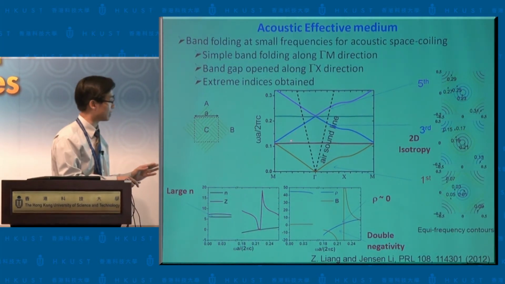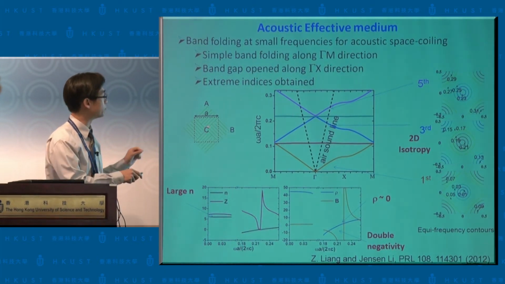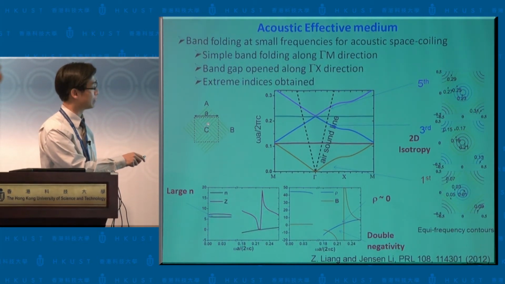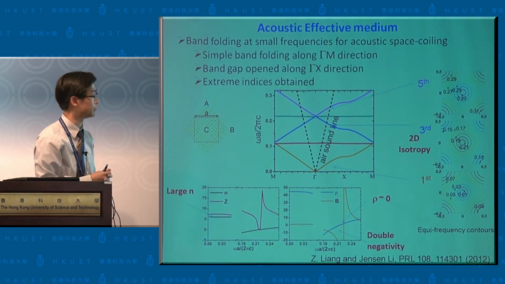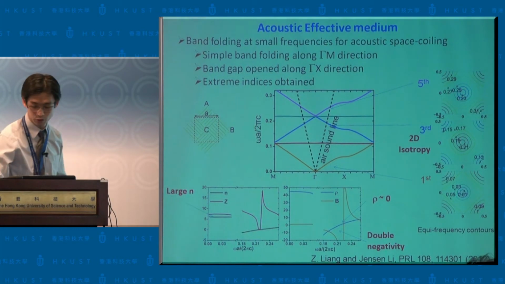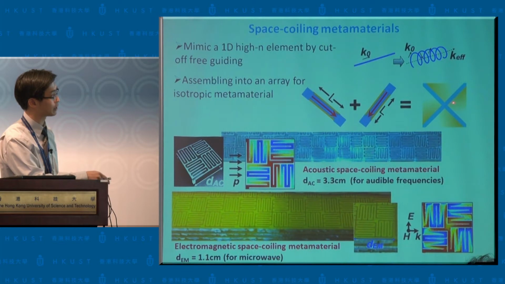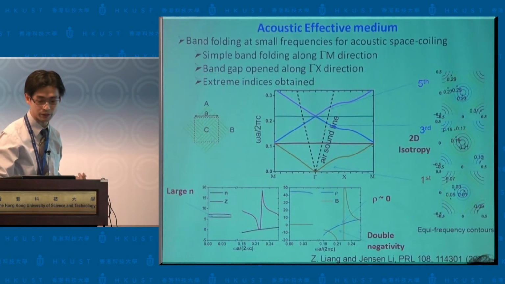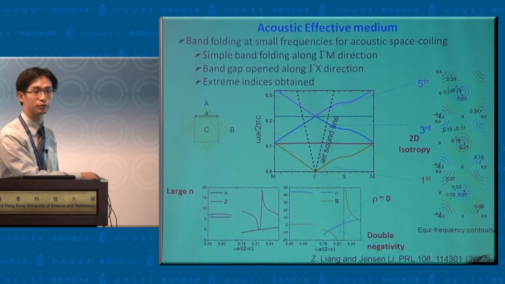So along the gamma M direction, the gap is really small. This is contributed by the impedance mismatch when they join together at the center of the unit cell. Around the gamma point, you can imagine the phase just travels without any interference at all. But along the gamma X direction, if we go back to here, this is the gamma X direction. Suppose the waves travel in this case, and then we see an impedance mismatch branching out. So this will open a band gap here. So around the gamma X direction, we see a huge band gap. So this is where it comes from.